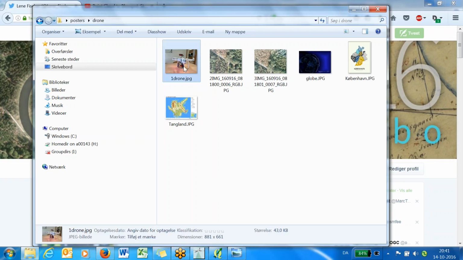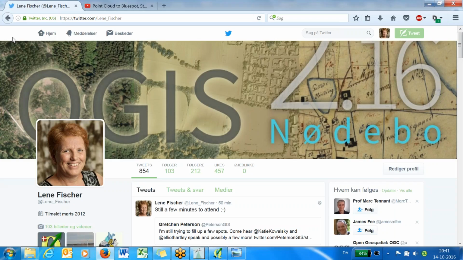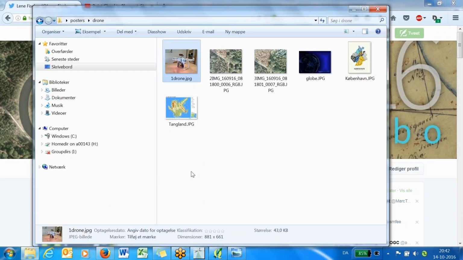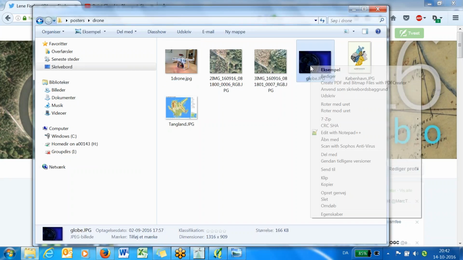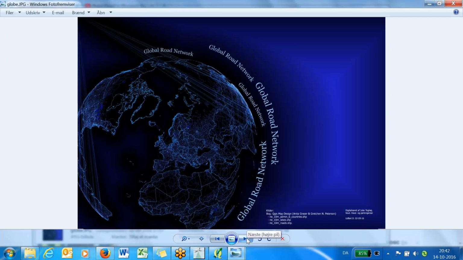Okay. Right now you can see my small drone. I'm a lecturer at the University of Copenhagen in a small campus called Nødebo. I'm not sure if you know that one, but if you use QGIS, you will know Nødebo by now. And in my summer class, I gave lectures, and on the final case, they were actually using your book, Gretchen, yours and what's her name? Suddenly I can't remember.